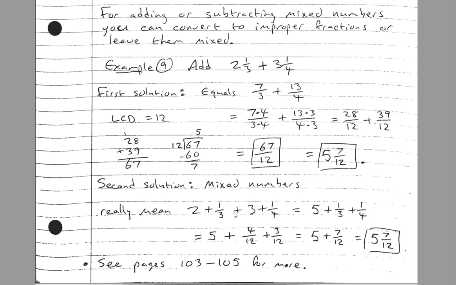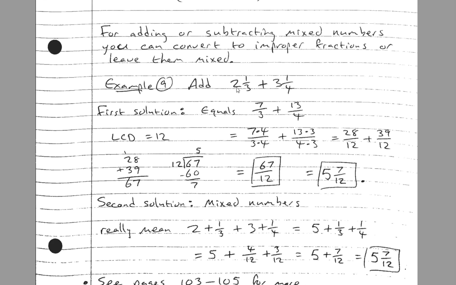So the point here is, if you're adding or subtracting mixed numbers, you can do the whole number parts and the fraction parts separately. Just one thing: if you end up with an improper fraction, you're going to get some extra whole number pieces. And if you're subtracting, sometimes you have to borrow a whole number. So always converting them to improper fractions first can be more work, but it's really fairly simple. There's no carrying and borrowing to worry about.